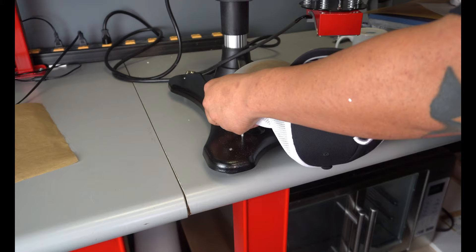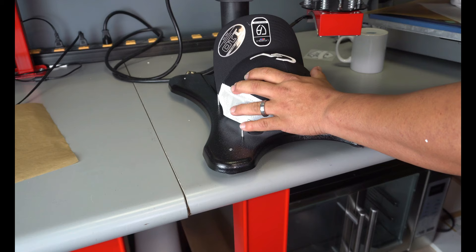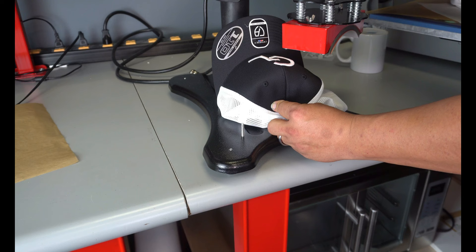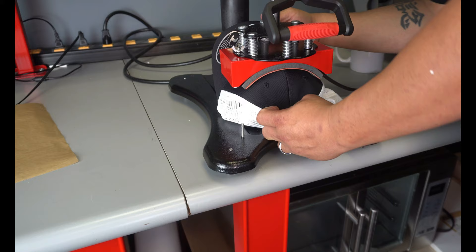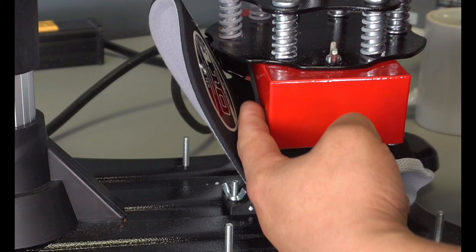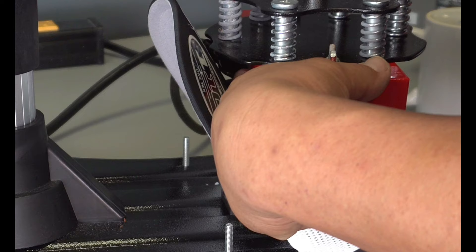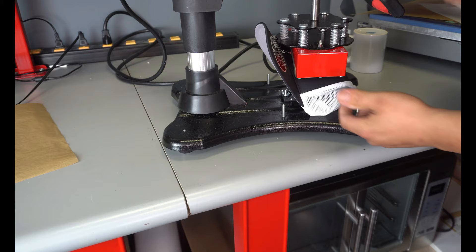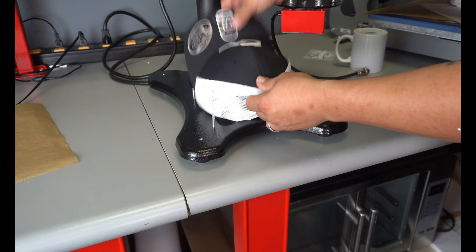We can always open this up, pull your band out, put it over it — but there's nothing to secure it, nothing to hold it into place while you put vinyl on there. We have to pick this up just to get it over the cap. Once we get it into place, there's really no way to do this for me. If we look back here, there's a gap — it touches one side here and one side here, but underneath we have probably about a quarter of an inch where it doesn't get the bottom of the cap. So I have never pressed caps on these things.